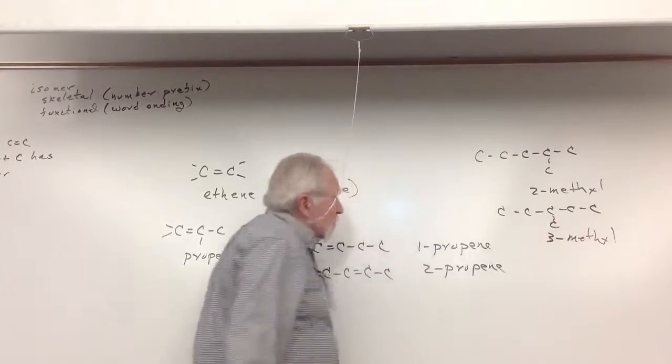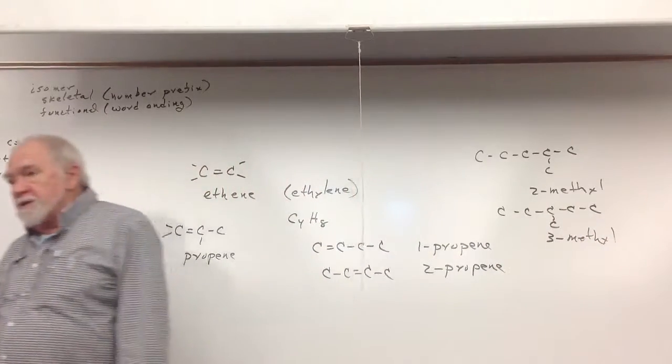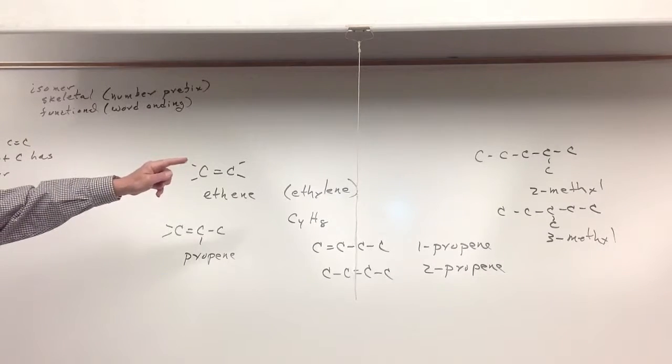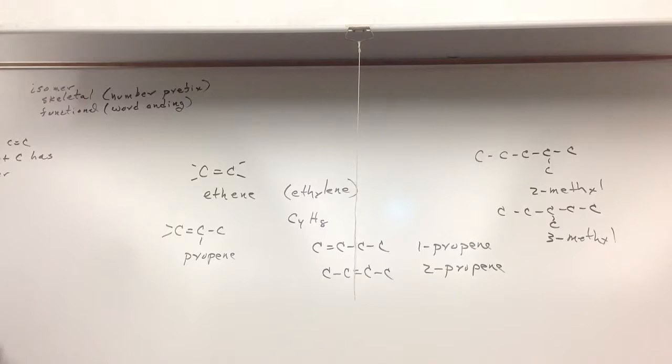I move the methyl group from the number 2 carbon to the number 3 carbon. And by the way, you would never call it something like 4-methyl. The other one, it doesn't matter which way you count, it comes out to be 3. But you always want the lower set of numbers for your substituents.